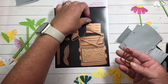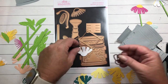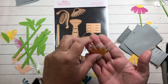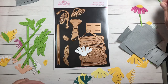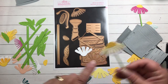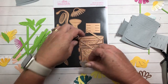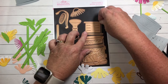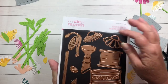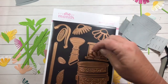These are the flowers. The bigger ones, you can layer all three, like this one, I layered all three pieces. Or you can do just two, like this. And I actually like this better. I played around with them for a while and figured out what I liked better. Sometimes I get hung up on trying to make them realistic. I like that smaller piece with that.